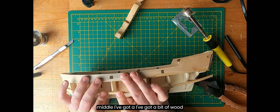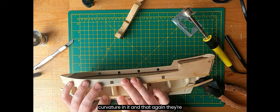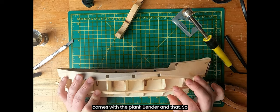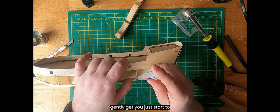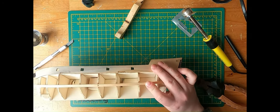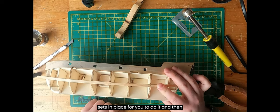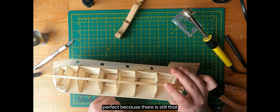You can see at the top middle I've got a bit of wood with some arcs and curvature in it. These are incredibly useful — they come with the plank bender — and you can just roll the eye over the top of the wood to gently start getting that curve. The wood kind of sets in place. It doesn't have to be perfect because there's still a little bit of flexibility in the wood, but if you've got most of the bend in there already it massively helps and prevents you from snapping it.